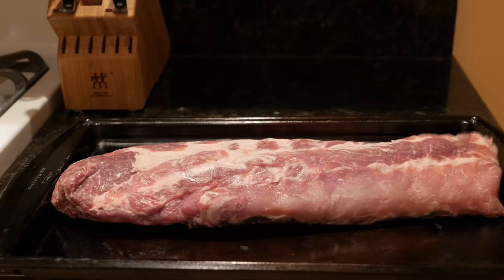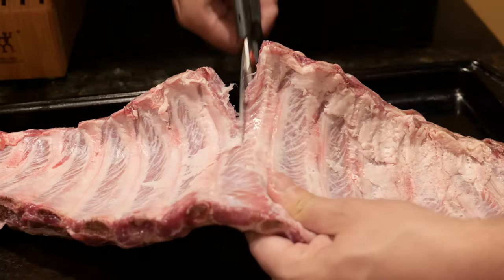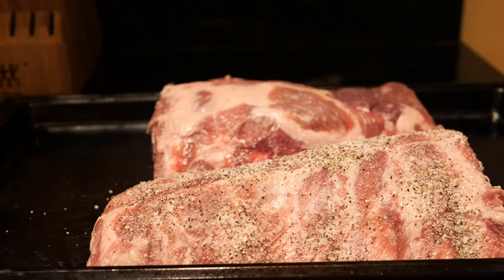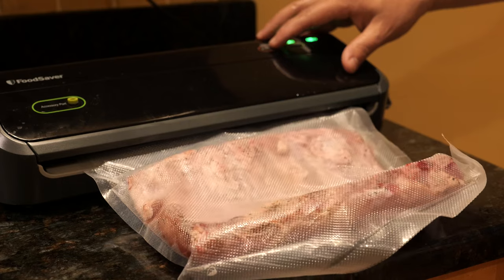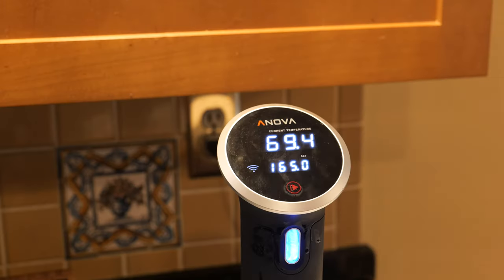So I'll do it a different way. That's where cheating with sous vide will rescue me. I have some nice, meaty baby back ribs from my local butcher, which I cut in half and seasoned with just salt and pepper, nothing else. Vacuum sealed those before putting them in the water bath at 165 degrees Fahrenheit for 12 hours.